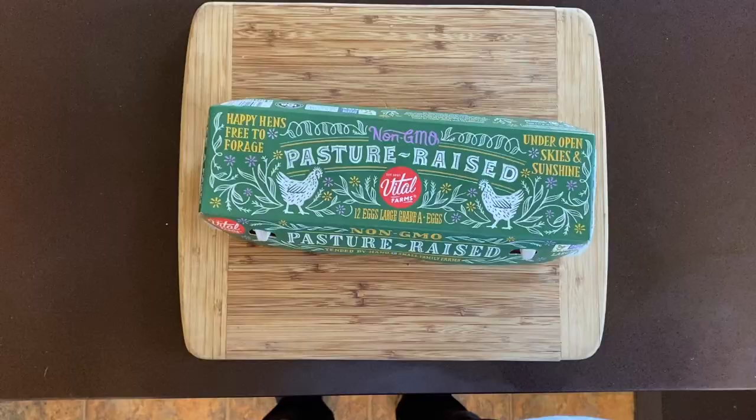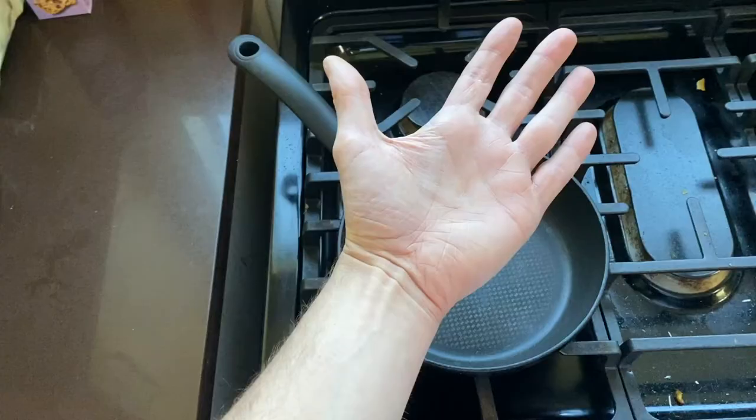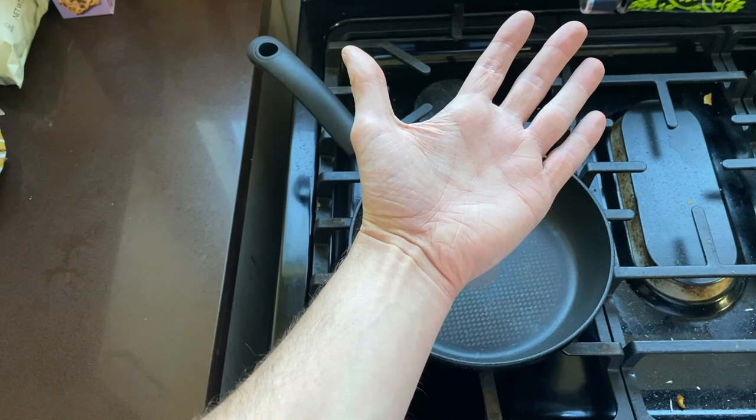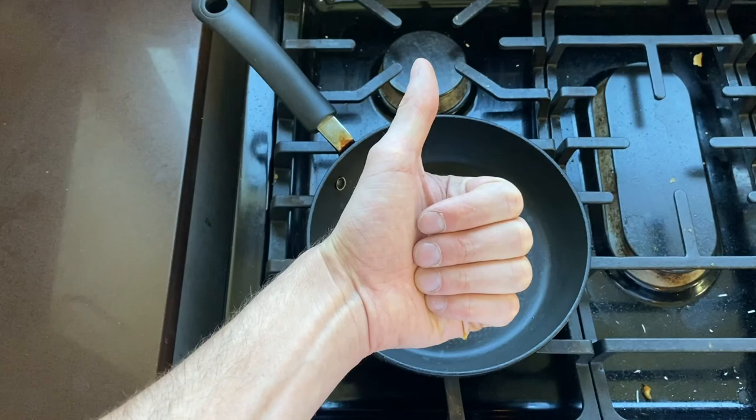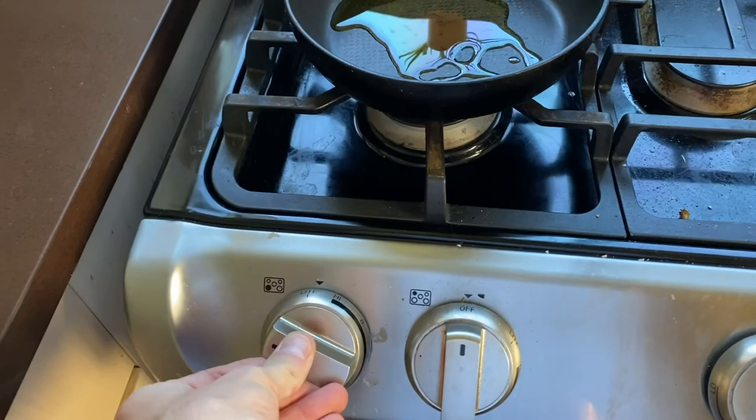Before I start I got to make a snack for myself because I'm hungry, so I'm gonna make a fried egg. The easiest way to make a fried egg is in a small pan. I take the pan, put it on the burner, and take a palm-sized amount of oil and put that into the pan. Put a little bit more oil and you're ready to go. Now you want to turn on the pan and get the oil smoking hot.